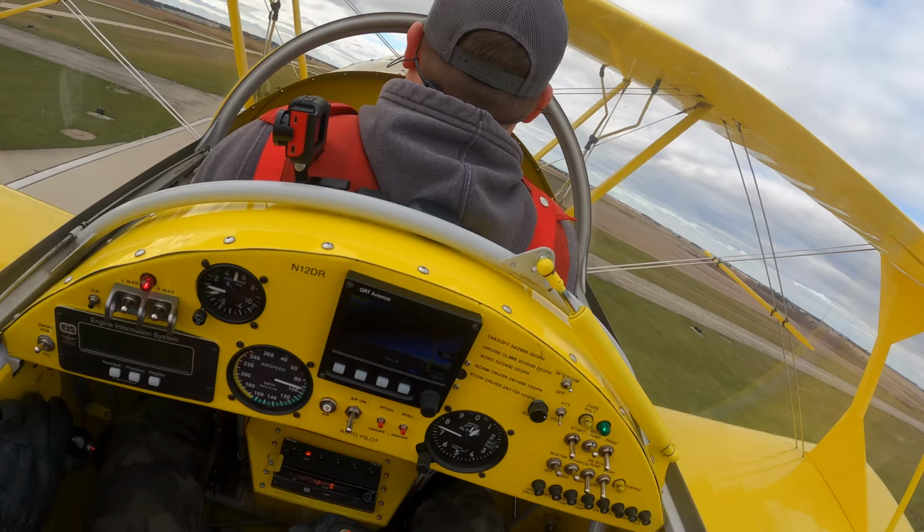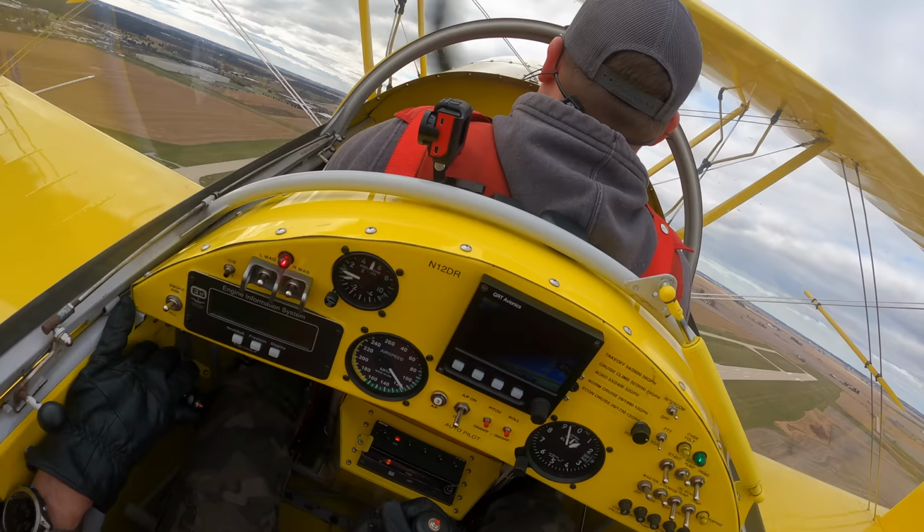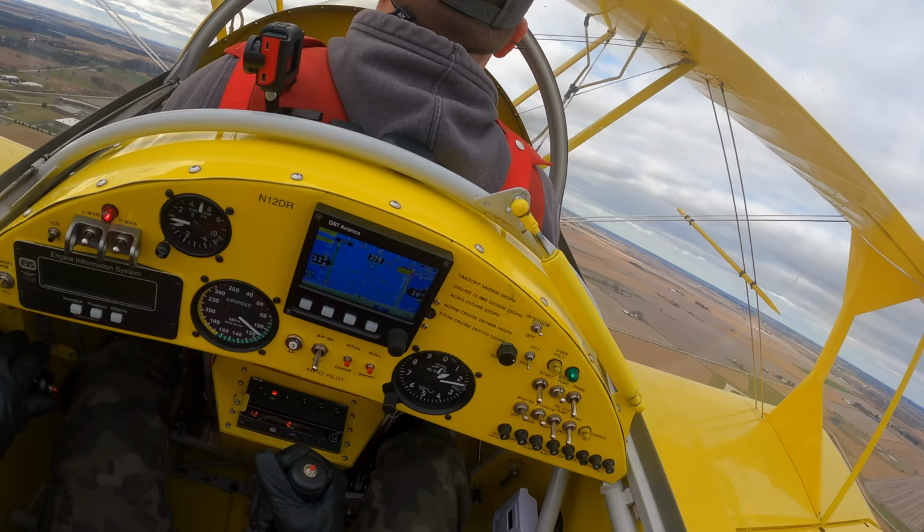Keep the nose up. You're nearly doing 120 miles an hour in the climb. That's nuts. Hey, nicely done. Well, thanks, man. I don't know how much you had to help on the rudder there, but I really... Dude, I didn't touch anything. Are you serious? Yeah. Because I had to get aggressive there to save it for a second. Yeah, it was just fine. Okay. I don't think you did anything inherently wrong.